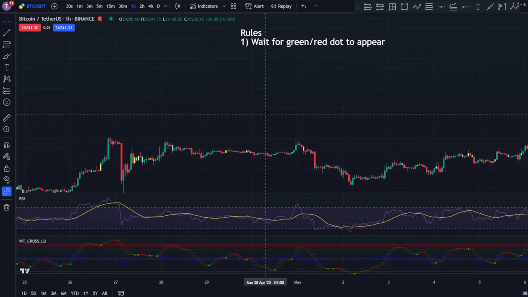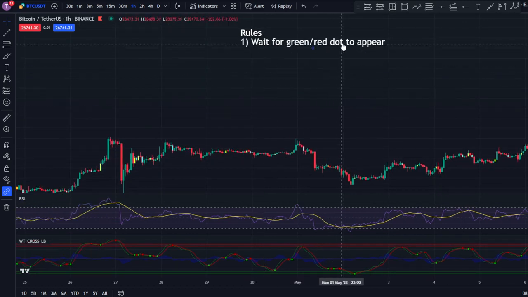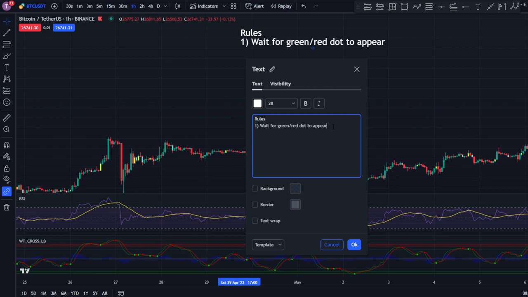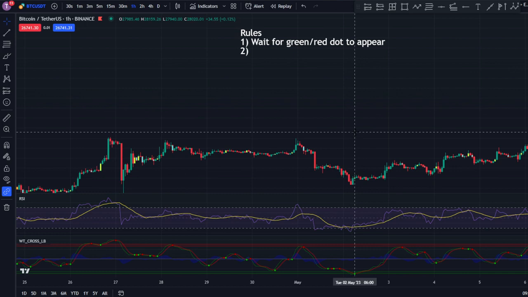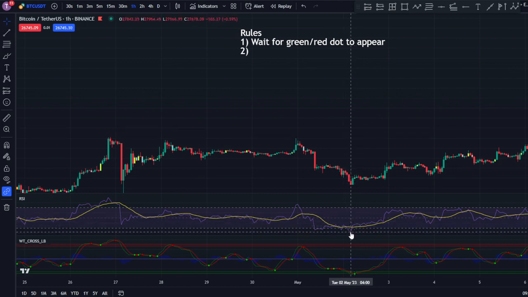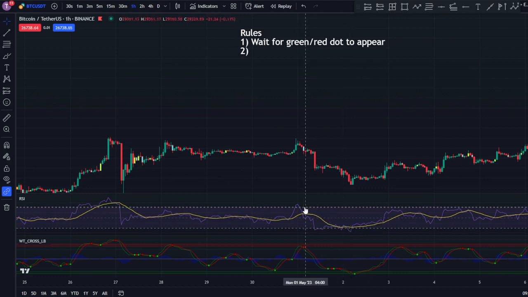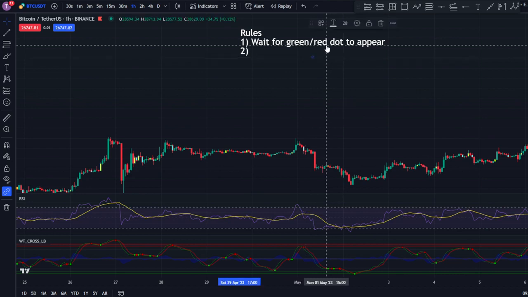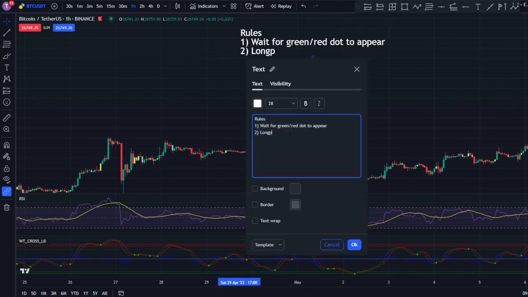But obviously we don't want to rely on this sole indicator, we want to pair it up with the RSI indicator. So next, you have to wait for specific criteria. In this case, you want to only buy when the RSI is below the 30 value area, and only sell when the RSI is above the 70 value area. So basically, for long positions, you want to wait for a green dot to appear. That is your first condition, and you want to wait for RSI to be below 30, because it means that it's oversold and it is quite a cheap time to buy.